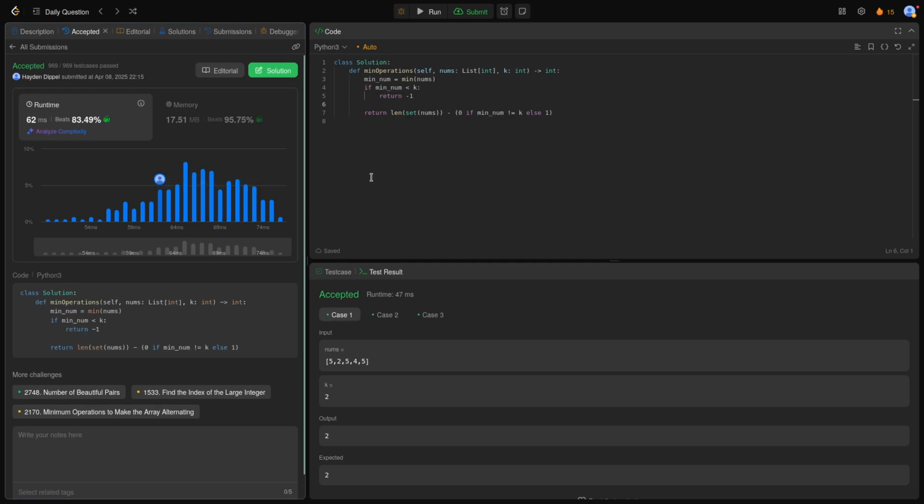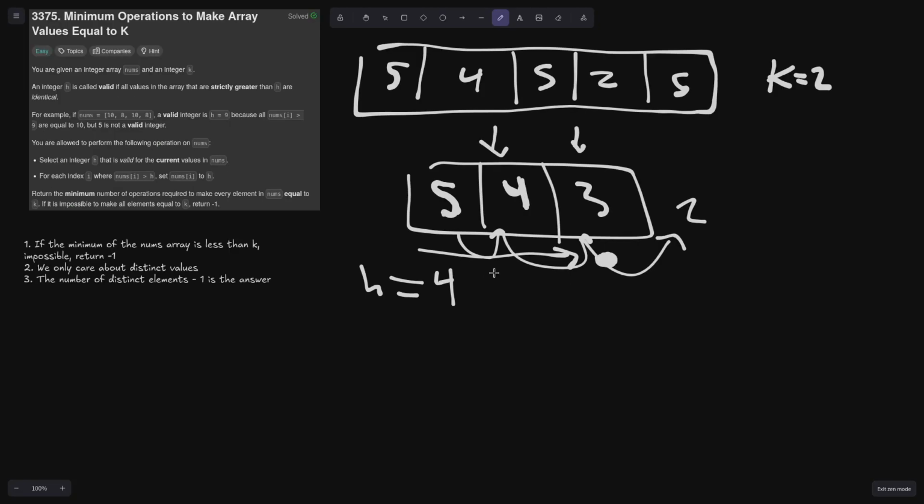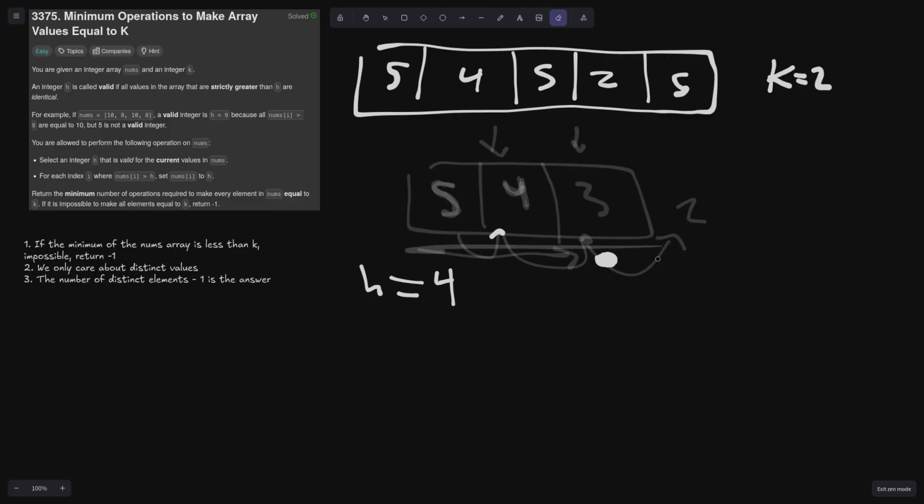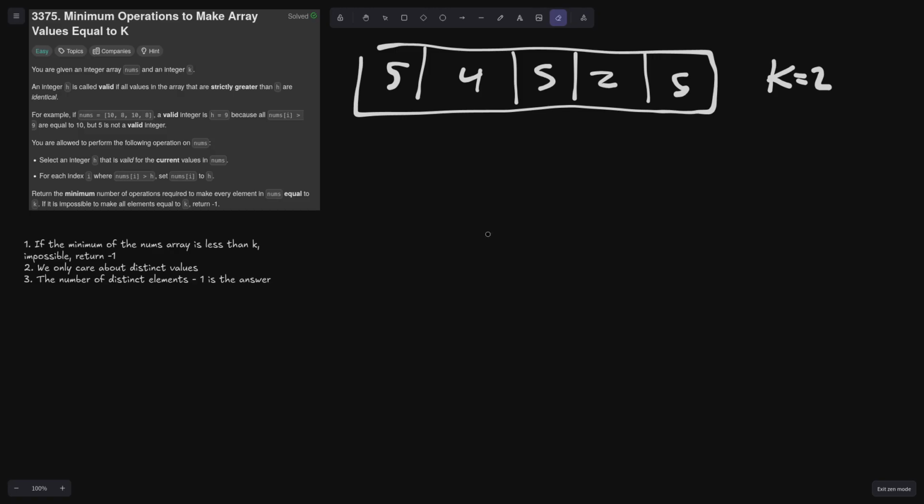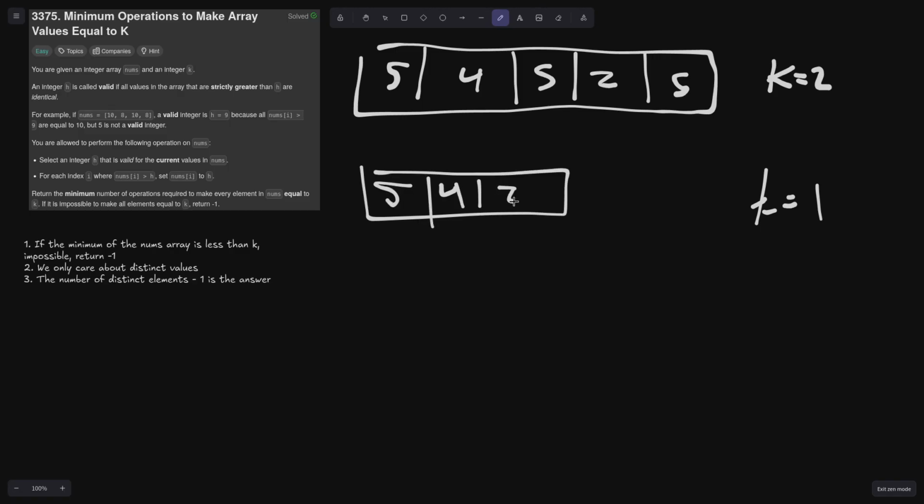All right, I'm just going to go over this quickly. Let's have two examples, right? We have the example of this with k equals 2 and then k equals 1. With k equals 1, this is going to reduce into the set of 5, 4, 2.